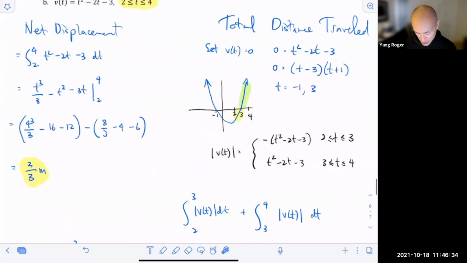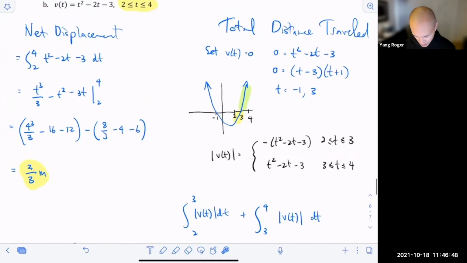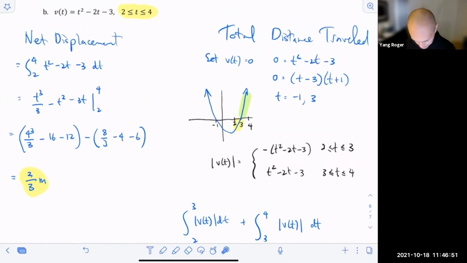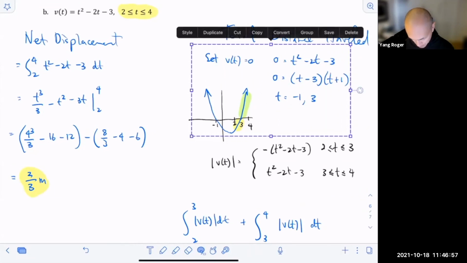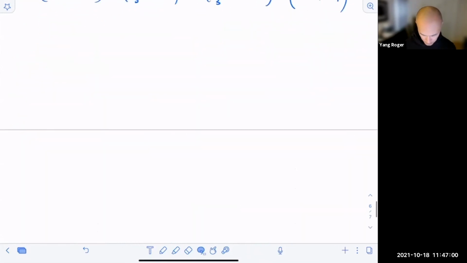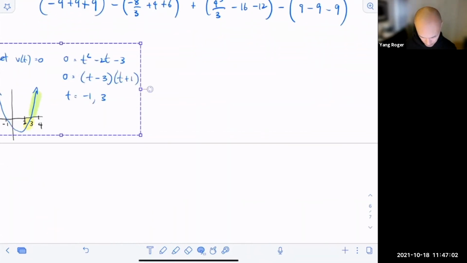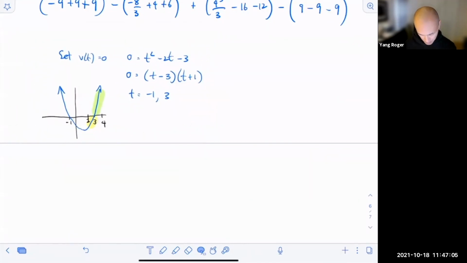Let's say you want to do this without graphing it. So this is how I think about things, because I'm always trying to imagine what things look like. But you didn't have to do it this way. What you could have done is you could have done it like this. So let me just copy this part down here. So let's say you suck at drawing pictures, it gives you anxiety, you're like, I don't want to do that. That's fine.